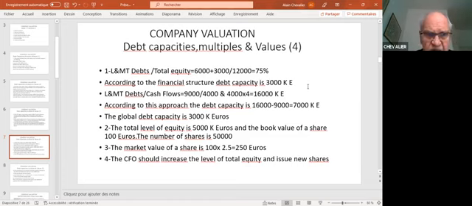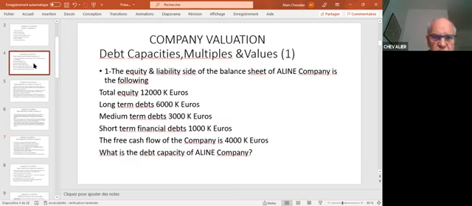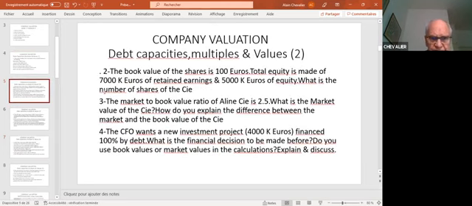That's where we are. Now, after question 1, we can move back to question 2. And question 2 is a bit different. It is said that the book value of a share is 100 euros. So you should always remember that, of course, book value is useful in the accounting system. It's not so important in finance. We are much more interested in the market value, of course.